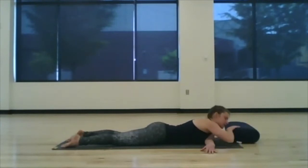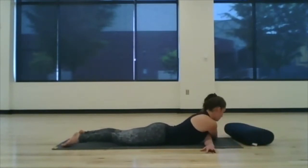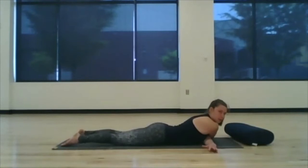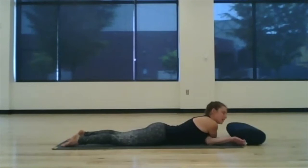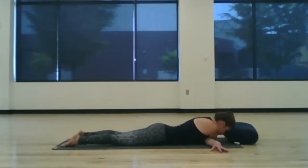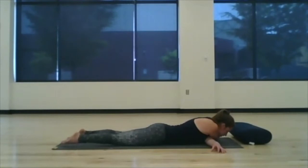If you'd like to intensify this, take the right arm, bring it in and simply cross it over — now you're giving yourself a nice big hug. It might look a little intense but I promise you it will feel very good. You can still use that pillow for nice support. Now you're feeling it probably a little bit more in the left side and even a little bit in the right side. If you don't want the pillow, simply rest your cheek or chin on the arms. Send the breath to wherever your body needs it the most right now.